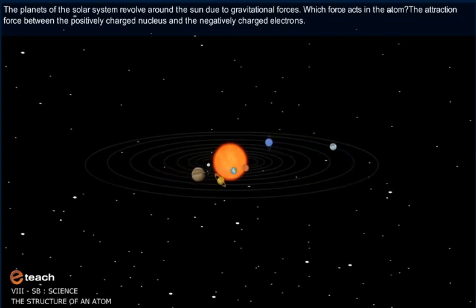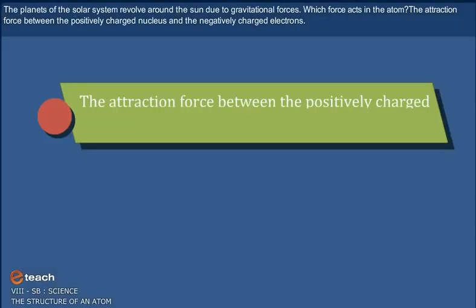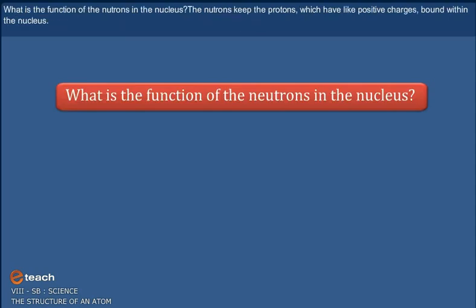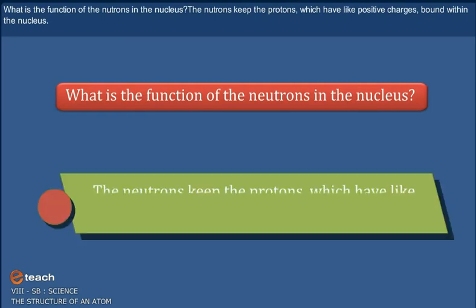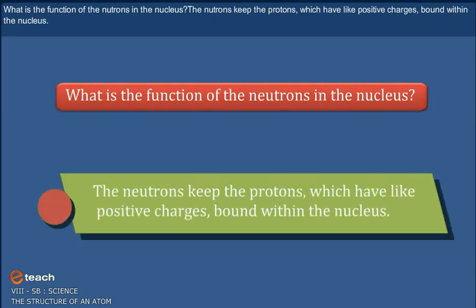Now students, tell me, which force acts in the atom? The attraction force between the positively charged nucleus and the negatively charged electrons. Now tell me, what is the function of the neutrons in the nucleus? That is, the neutrons keep the protons, which have like positive charges, bound within the nucleus.